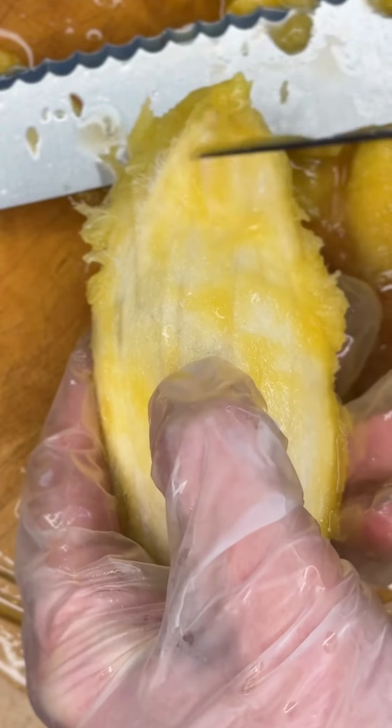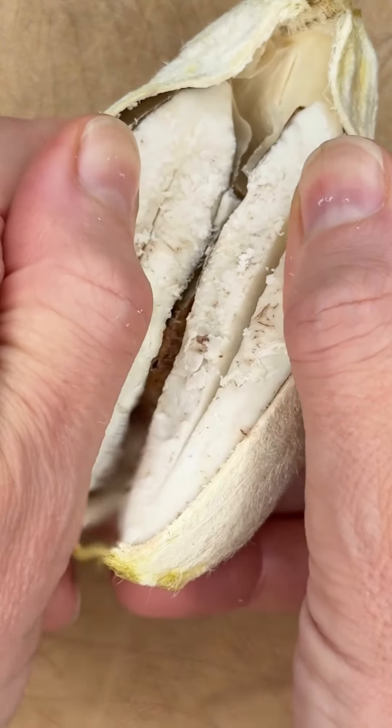Just look at these beautiful mangoes, or in the cosmetics trade known as Mangifera indica. Let's find out why mango seed butter, the by-product from this delicious tropical fruit, is actually a dermatological marvel. You may think because mango pulp looks, feels and smells so utterly delicious that it's used in cosmetics — however, in the spirit of waste not want not, mother nature also gave us the seeds, which are absolutely brimming with bioactive compounds.